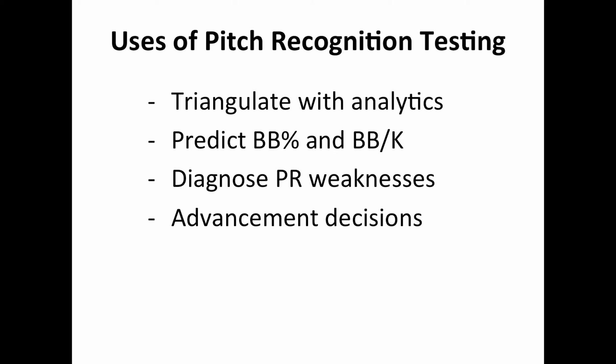Let's think about how having a measure of this can work with an organization's decisions. He was not protected in the last Rule 5 draft and nobody picked him up either — but if you had that measure on him, that's the kind of thing that can give you confidence sticking with a guy. We also want to consider the test-retest method — something really lacking in baseball. We can measure performance over time, but how many at-bats does it take: 100, 200? To have a test-retest method — to see if something happened with a guy, to see if your training intervention, whether it's neuro-scouting, VR, or right-eye or whatever — what changes can we see in a guy's capability as opposed to just actual production?